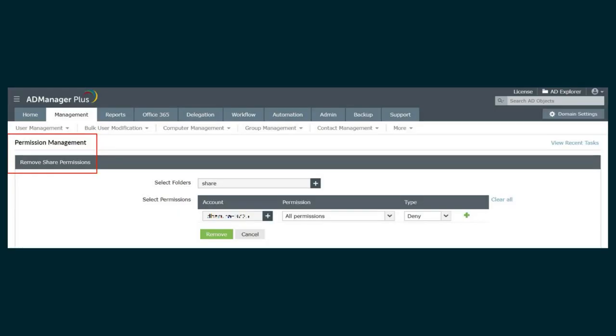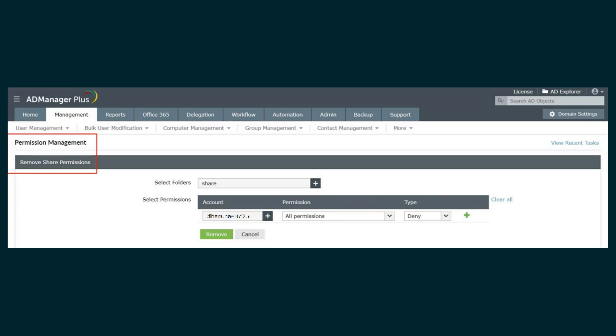This is a very important feature when it comes to privileged access management: to manage and monitor permissions associated to files and folders. AD Manager Plus will help you discover who has access to resources in your environment and at what level. You can assign or modify NTFS and share permissions in bulk using AD Manager Plus. If needed, you can elevate permissions for a user account and revoke them automatically when the user no longer requires those access rights.